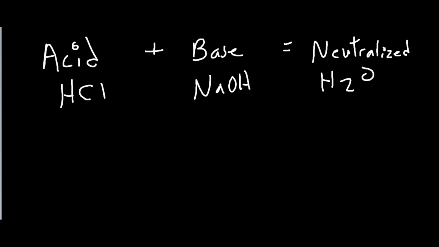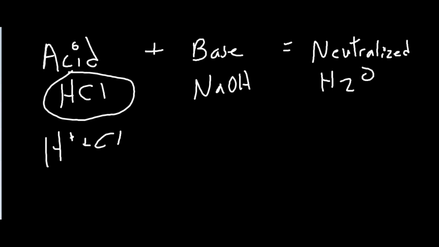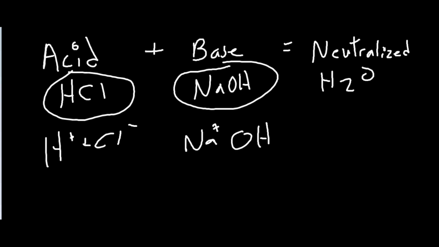So this might seem really confusing to you, so I will explain this a little bit more. So let's look at HCl, which is considered an acid, a strong acid actually. HCl deprotonates into H+ and Cl-. And then let's look at a base, NaOH, a strong base. This will dissociate into Na+ and OH-. So the reason why I'm saying that acids are proton donors and bases are proton acceptors is because this H+, when combined with this OH-, will give you H2O.